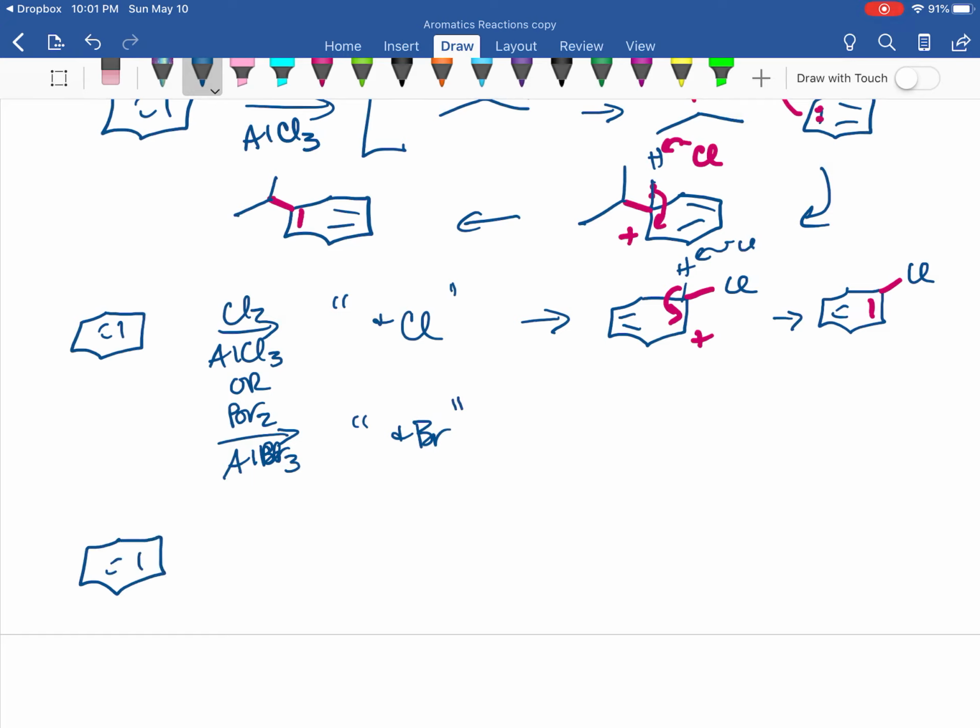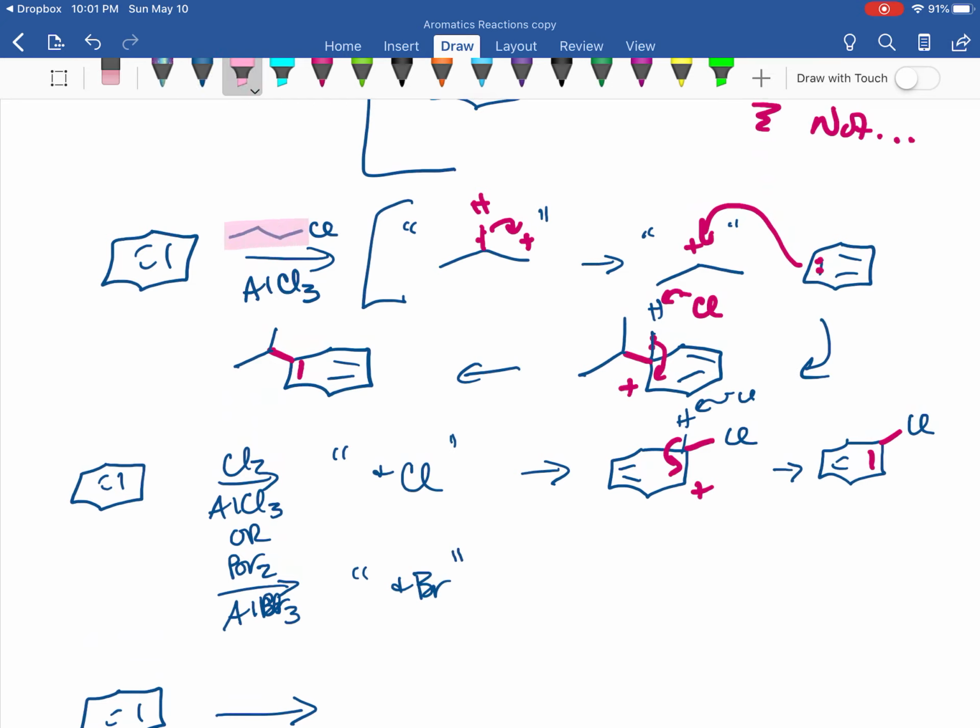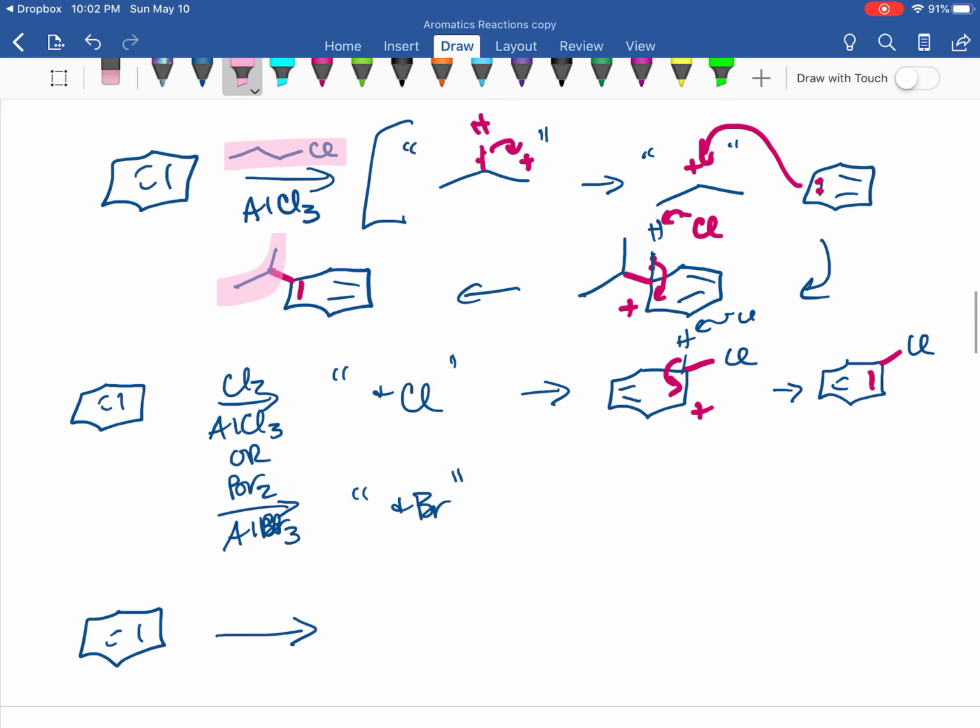And then that last one, this one was super fun. The acylation blocks the carbocation rearrangement. Okay, I got to say that again. So let's say on this one, you did this reaction, and what you really wanted still was to add that propyl group, but instead you got isopropyl, and you were just annoyed because that's not at all the compound that you wanted. You wanted your carbons in a straight chain. So the way around it, it is a two-step process, but you can do the acylation with an acid chloride.